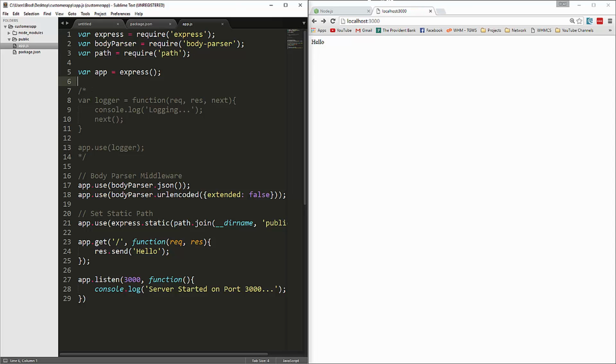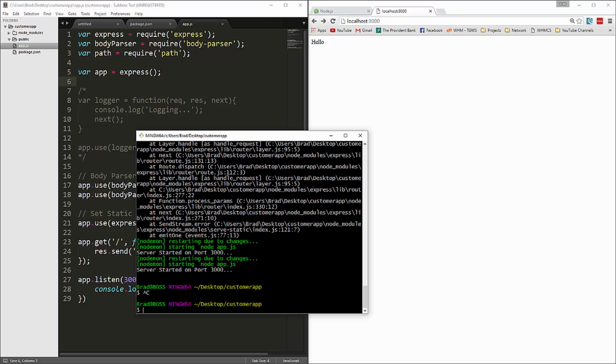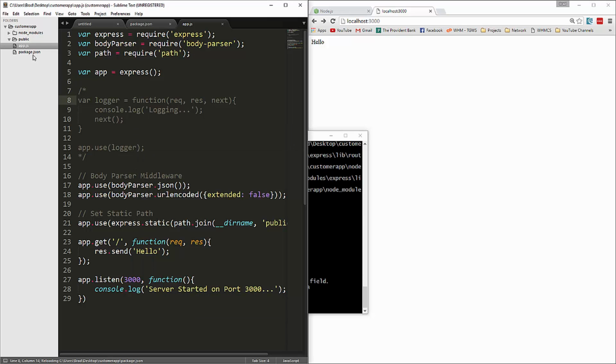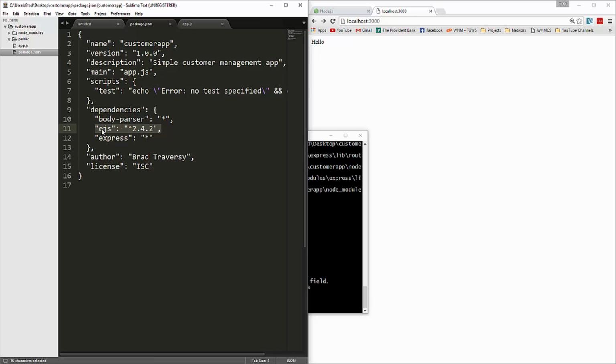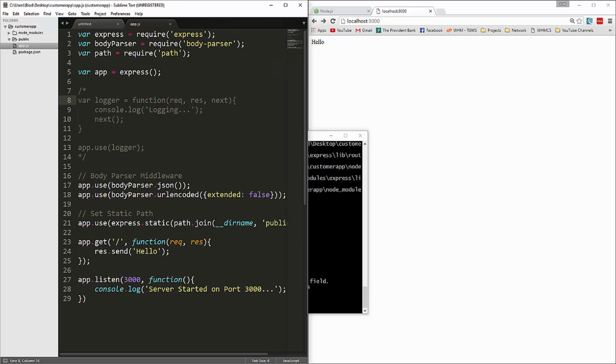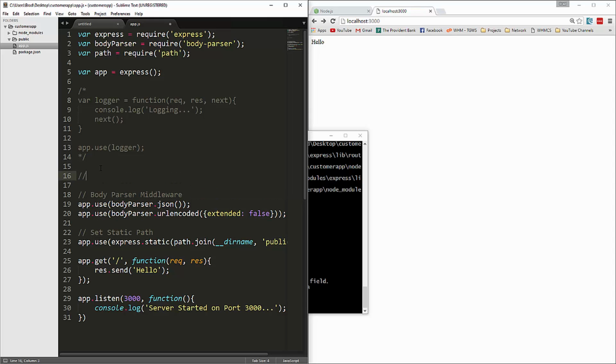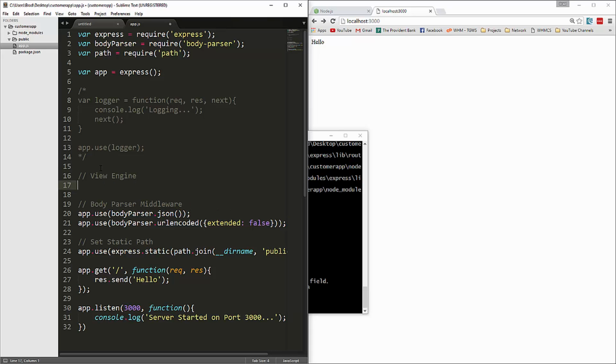So what we'll do is let's go to our command line here, stop the server, and we're going to say npm install EJS, and let's say --save. Okay, now if we look at the package.json file, you can see that it automatically added it to this file because we used that save flag. All right, so what we need to do to set this up is first we need to add some middleware. So let's go right here, and we need to say app.set, and we're going to set view engine and set that as EJS.